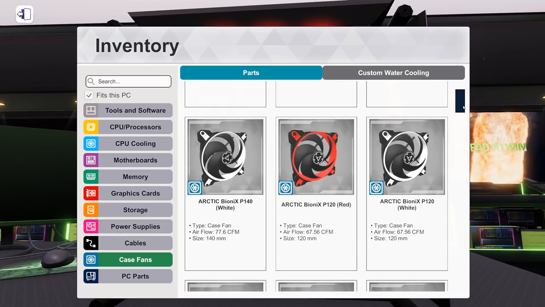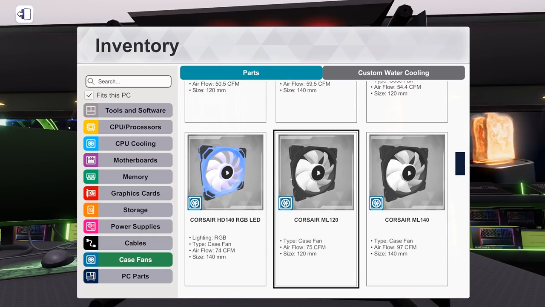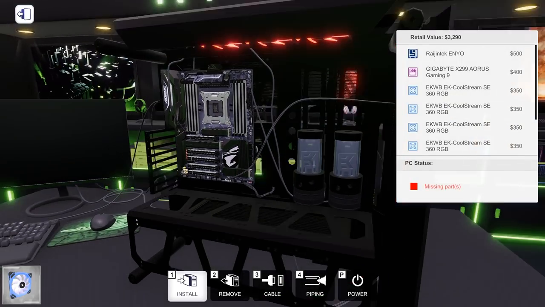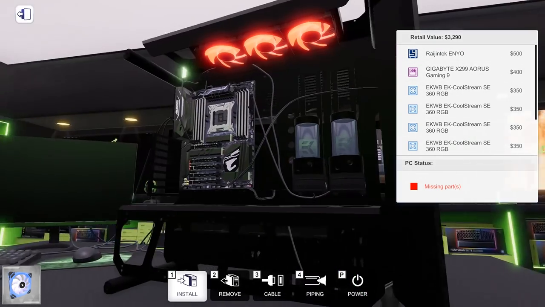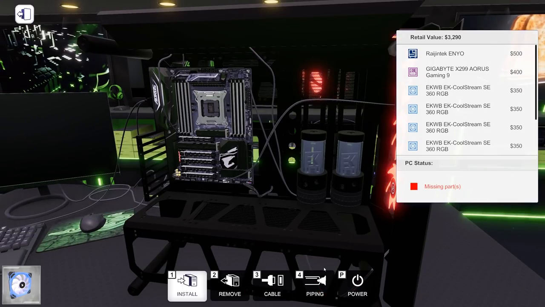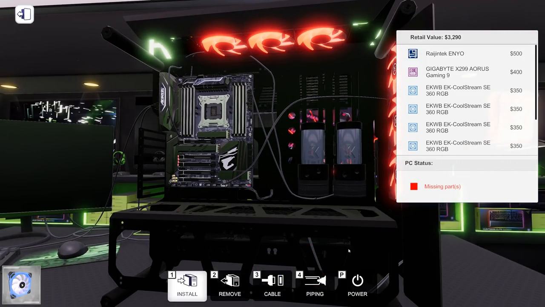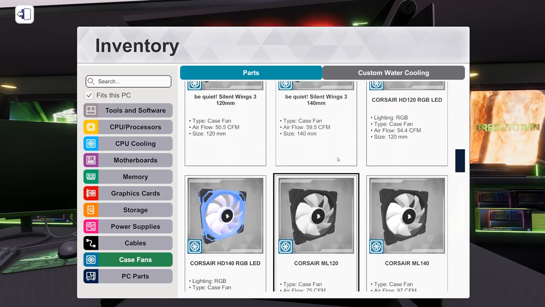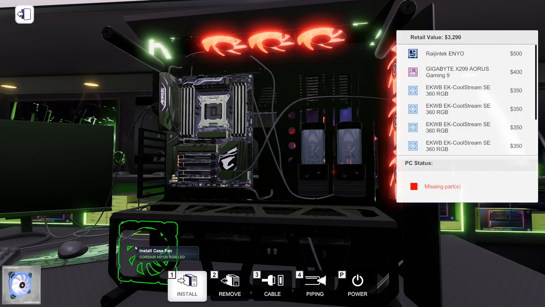Case fans are going to be a thing to think about too. I don't know if the EK fans are broken. No. Those Corsair 140s sure are pretty. Oh, we can put the fans on the outside. Nope. Wait. Oh, they'll fit on the inside. Okay, so we can go 1, 2, 3, but not anything up here, huh? Maybe the 120s will work better? Perhaps 1, 2, 3, 4. Yeah, 120s are gonna be a better bet here.